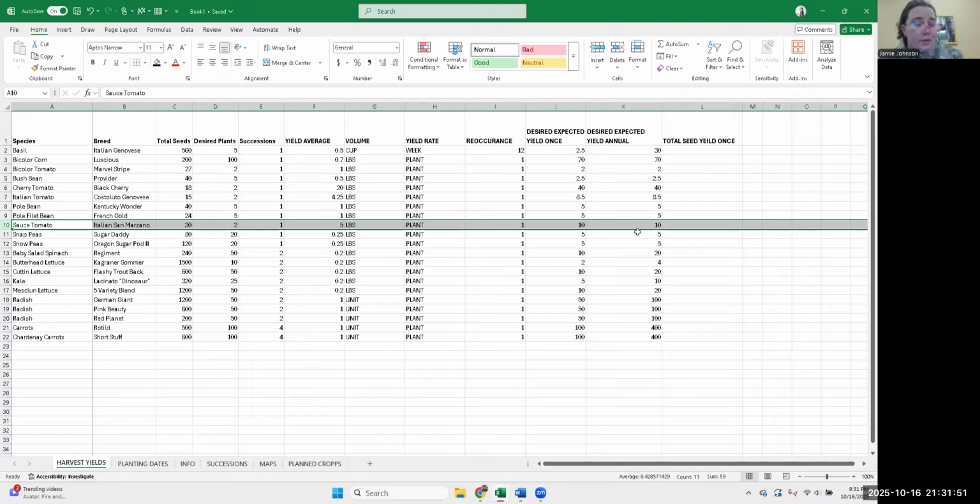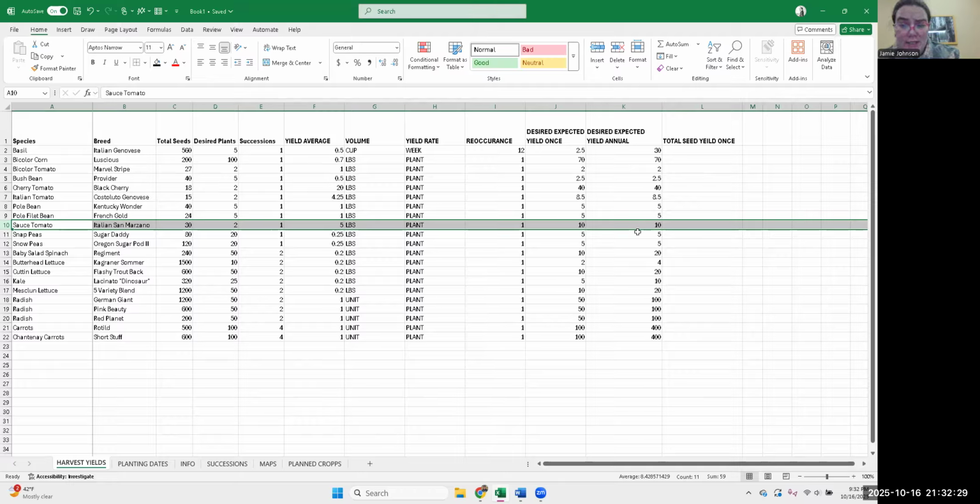So then I can look at that and go, okay, cool. Am I actually going to use 10 pounds of sauce tomatoes, or should I grow less? Am I going to need more than that? And so I can make that decision for me. You can make that decision for you. And when it comes to pricing, you can take that one step further and go, is it worth it to grow this much corn at this price with this cost? And find out, kind of estimate, where you are on the books with that.